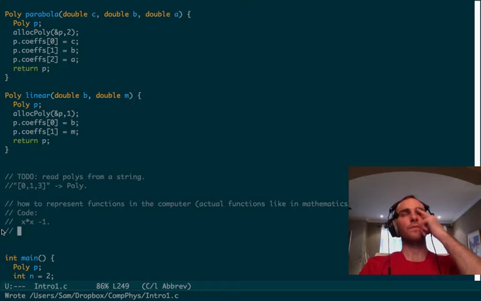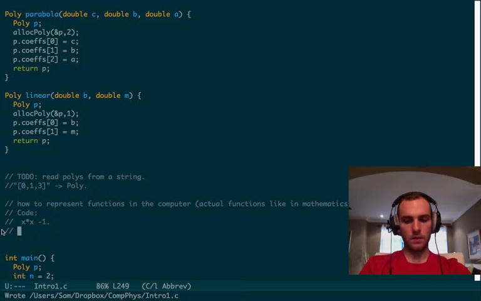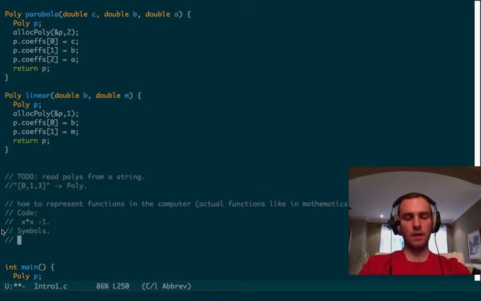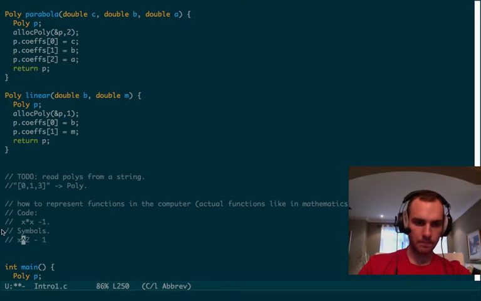And then if you want, you can use other techniques. For example, you can write it with symbols. If you think about how you represent this function on a piece of paper, you write x squared minus 1, and it's not actually a program per se.